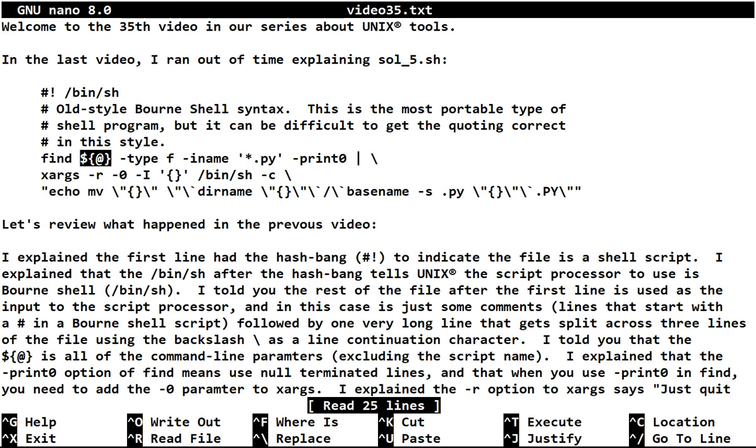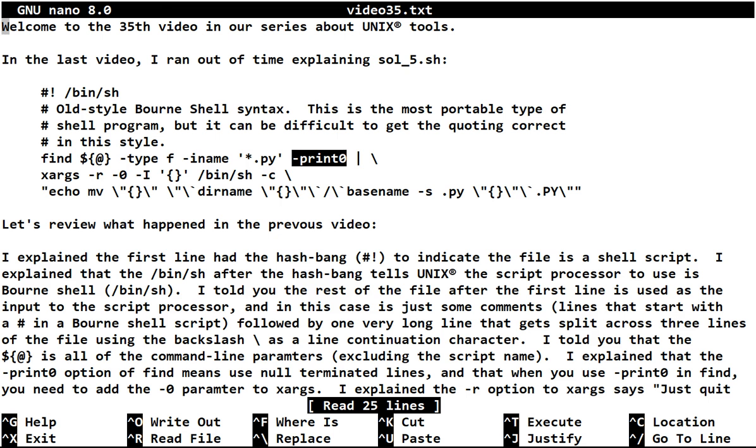I explained that the -print0 uses nulls instead of new lines, and I said it allows you to have spaces in the file name. Actually, it allows you to have weird characters of all sorts, parentheses, brackets, all those things you're not supposed to have, but which occur a lot on Windows machines. And you need to have this -0 argument to xargs anytime you use this.